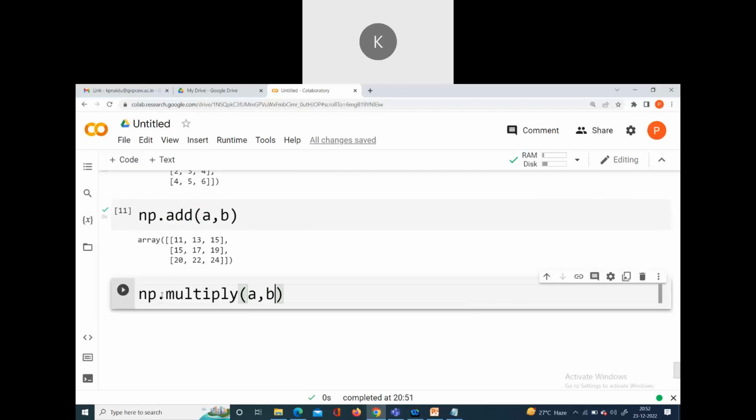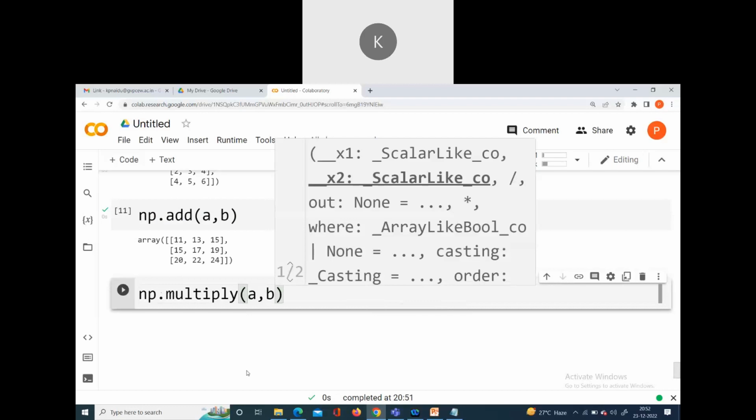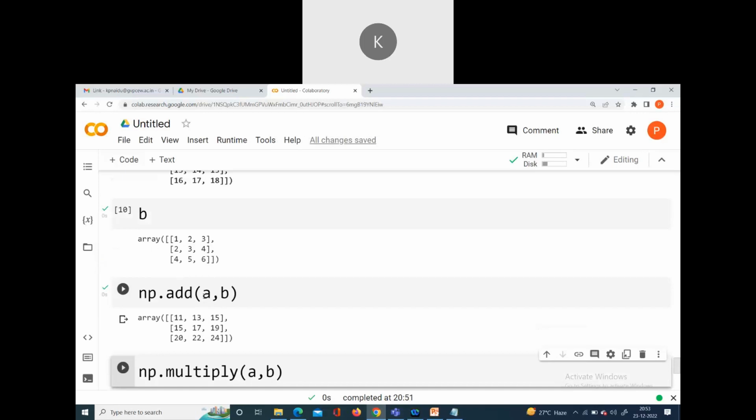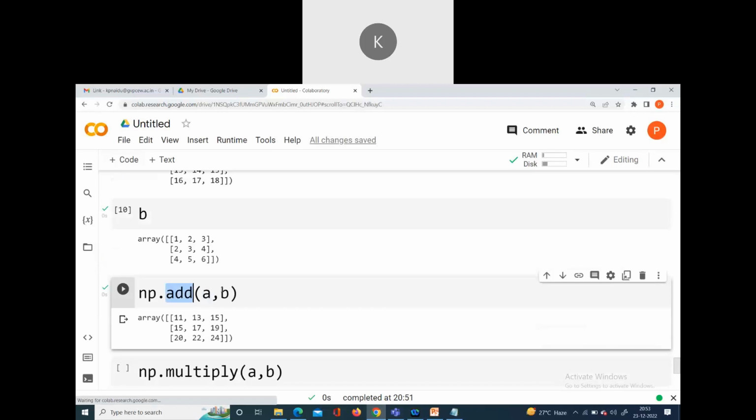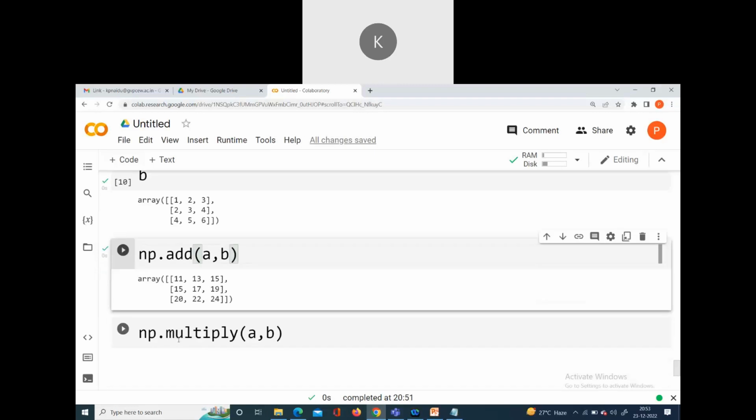Don't think that it is multiplication of two arrays just like array multiplication. It is element-wise multiplication. Matrix multiplication is different from the multiply method here, but matrix addition is similar to this add method.